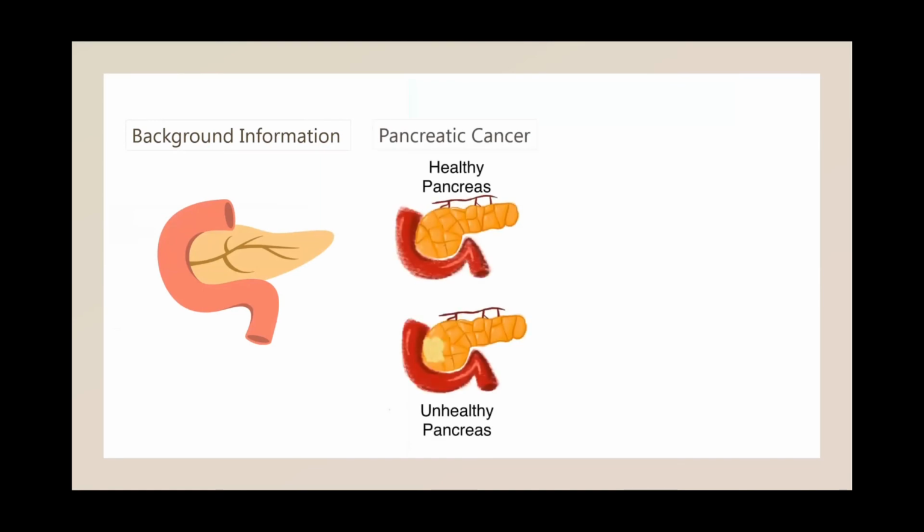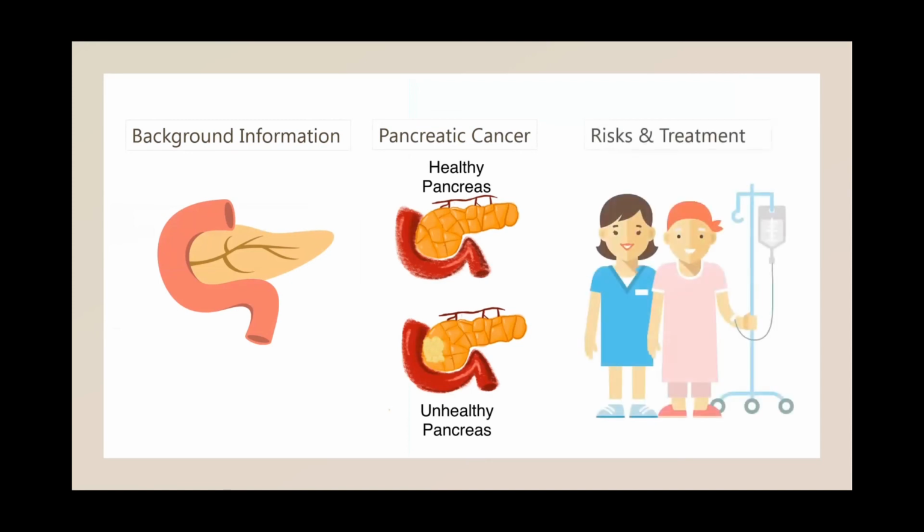The pancreas is responsible to further break down food and regulate blood sugar. Pancreatic cancer comes in two forms: exocrine tumors, which are most common, and endocrine tumors, which are less common. People can't eliminate their risk for pancreatic cancer altogether, but can reduce their risk by having a healthy body weight, limiting alcohol and cigarette smoking.